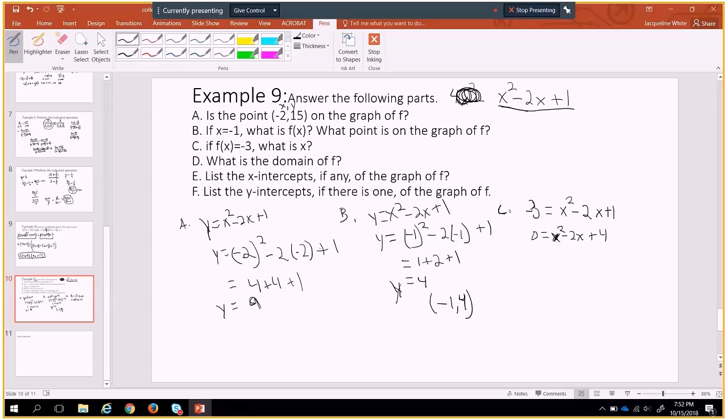So all we have to do now is solve this equation for x, right? The easiest way of doing this, in my opinion, is just using the discriminant and seeing if it's real or not, all right? And seeing if the point -3 is even on the graph. All right. So we have that x squared minus 2x plus 4.